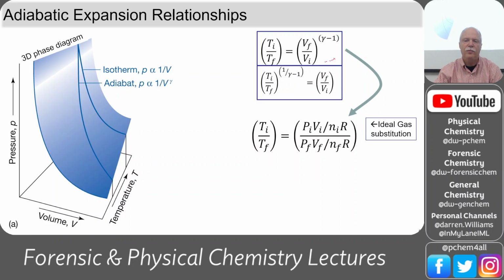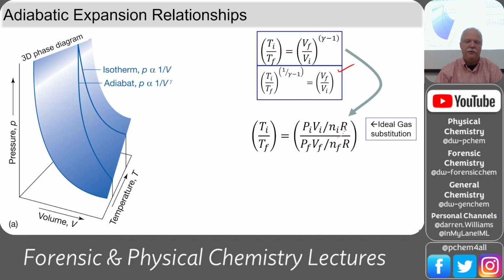This is the one that we'll use most in the tables, because a lot of times we have the hot and cold temperatures in an engine, and we have one of the volumes and we need to solve for the other one. So this one is a very useful one.